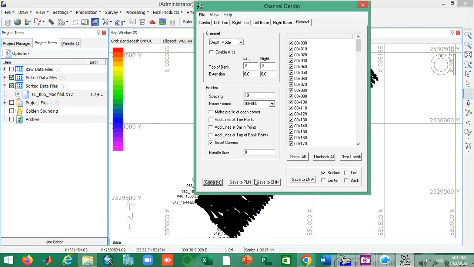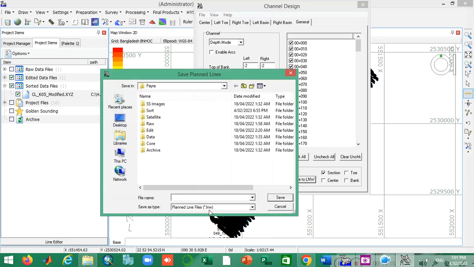Now I save this and save to LNW. It is actually my section file. I name it as design section.